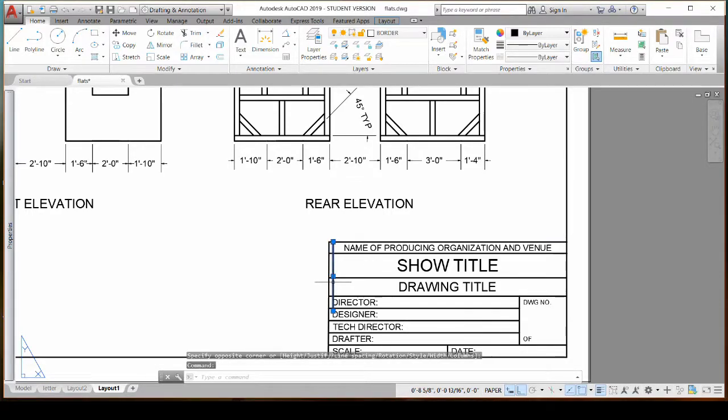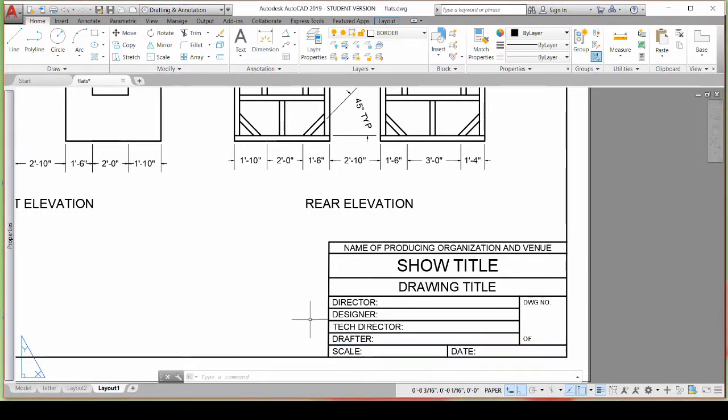And so now I'll delete my guideline, and you can see that it's nice like the other ones. So that is how you can align your text nicely, by using a guideline that you later delete, and by setting your justification to be middle.